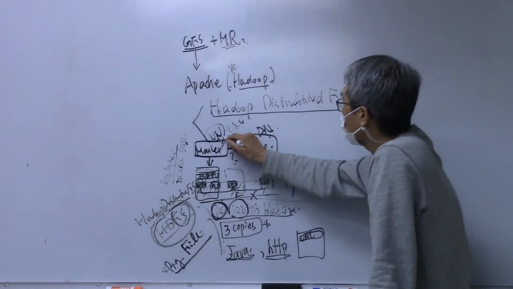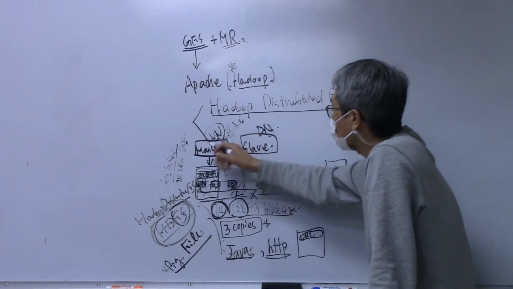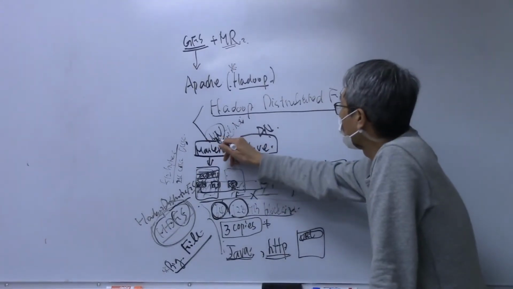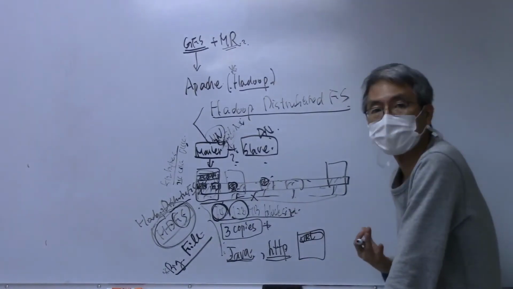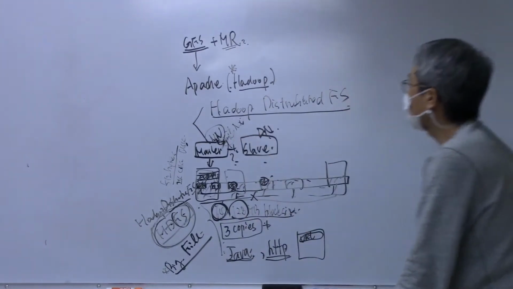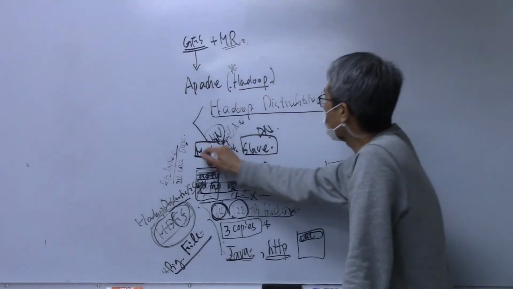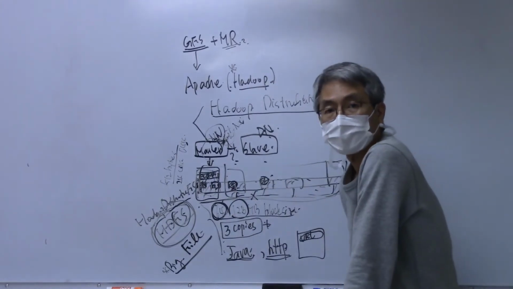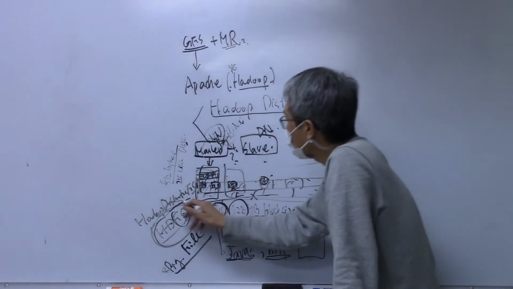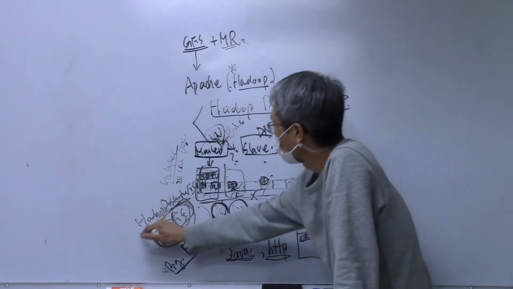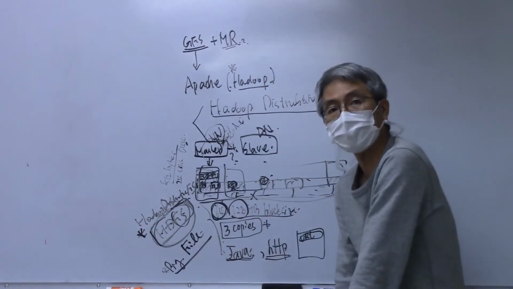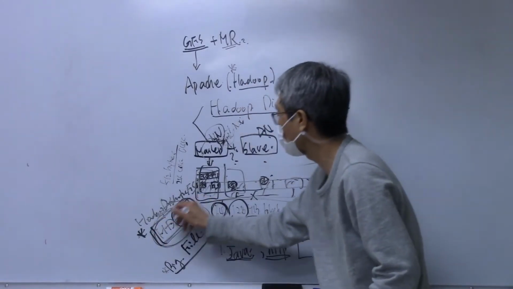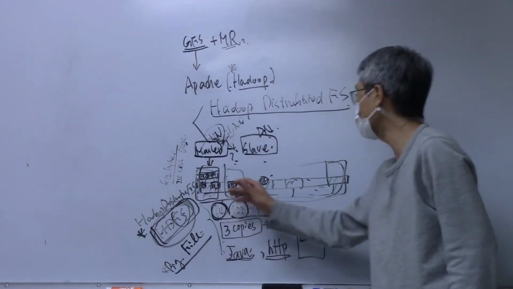And also there's a secondary naming node. The secondary naming node is to reduce the burden of the naming node, the master node. It actually takes over some part of the job. So this is the overall architecture. This master node keeps all the metadata of your Hadoop system. Okay? So this is the Hadoop distributed file system. It's called the core component. In other words, when you install the Hadoop system, this HDFS will be created along with the system.